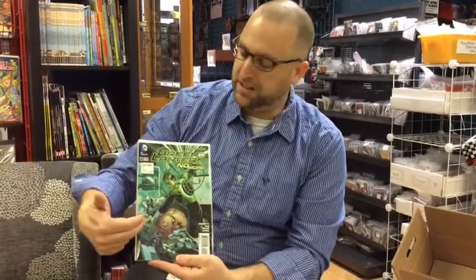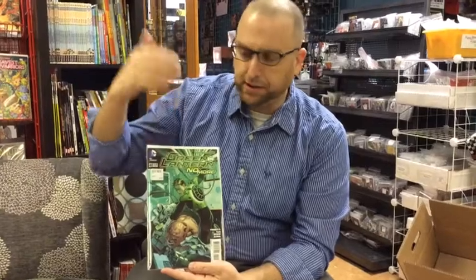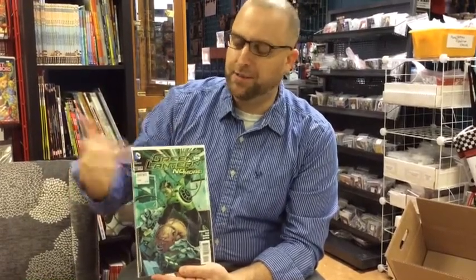And this book is pretty much, like I said, a brawl between Hal Jordan and Kilowog. You'll find out a little bit more why Hal is leaving the Corps, and this is all leading up to the big event in DC, Convergence. Great book. If you're a fan of Green Lantern, you're going to want it. If you've not read any Green Lantern books, might steer clear of it, but great buy, $2.99.